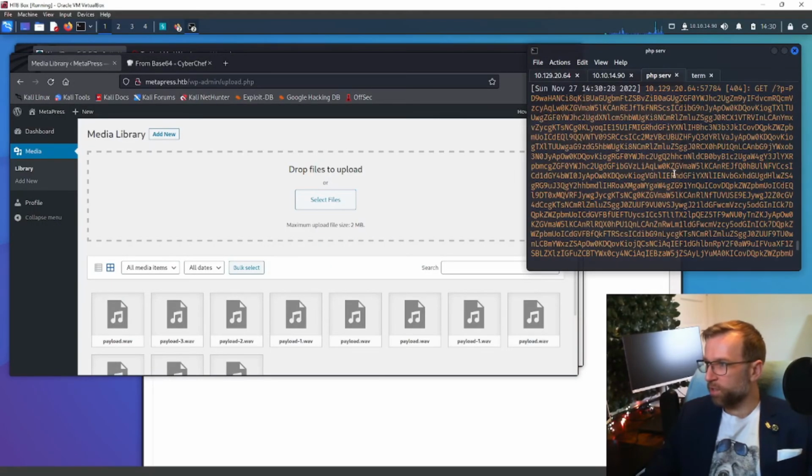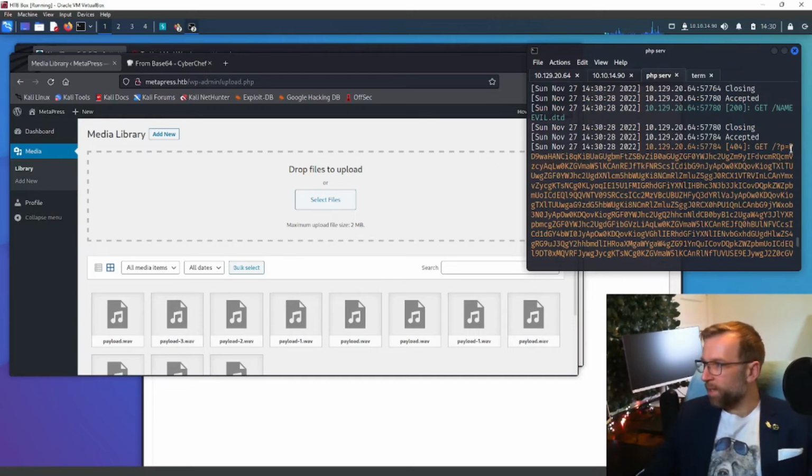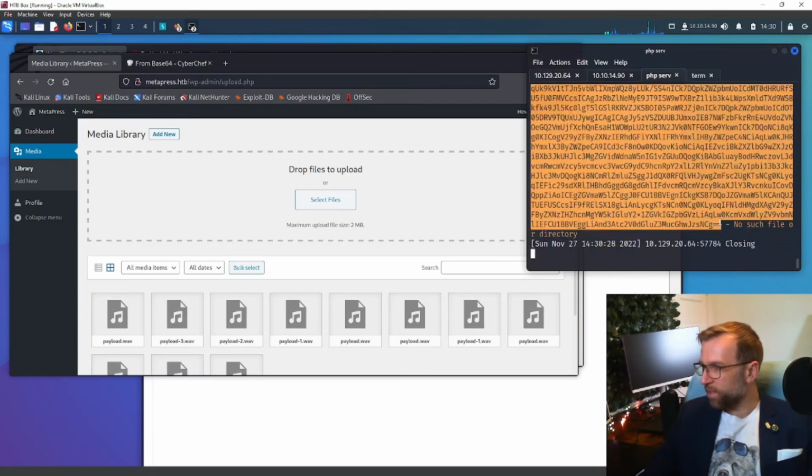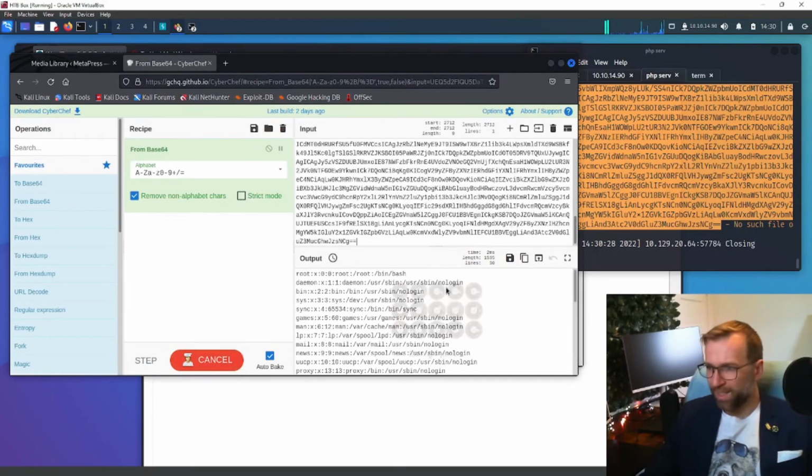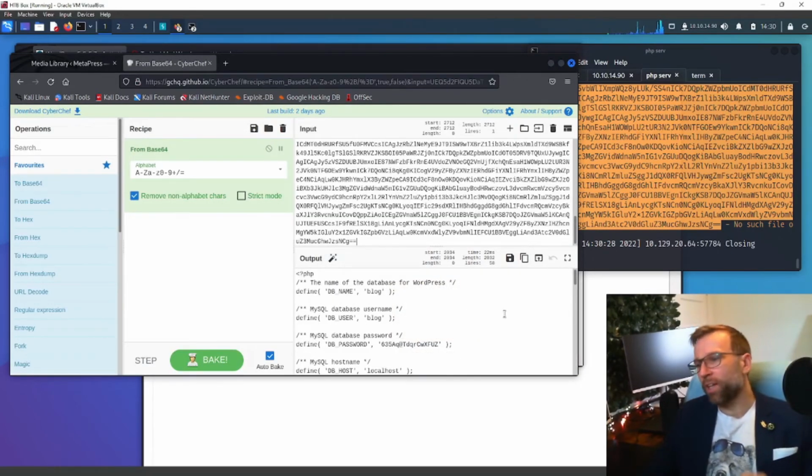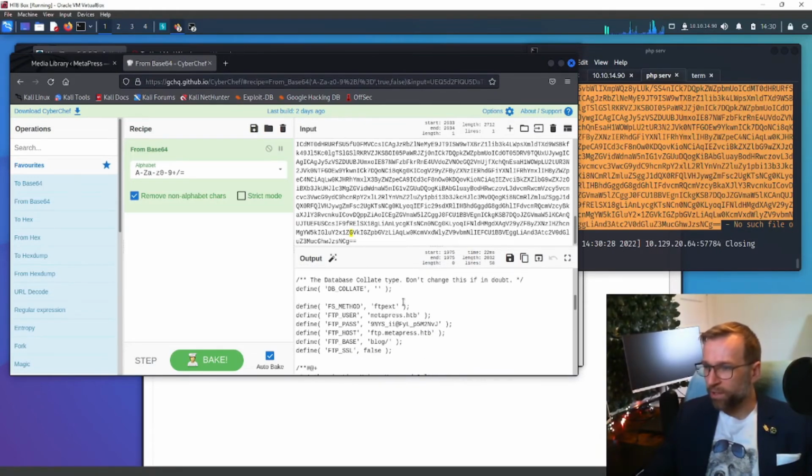Okay, this looks good. Let's go ahead now and copy this. Yeah, this is different output. I think this is it, and I think this is where we find the password. Come on. Yes, perfect. Okay, so you can see in here we actually have our password. There's a MySQL password and there's a second one down here. And this is what we're going to use to access the FTP server, with metapress.htb and that password here.